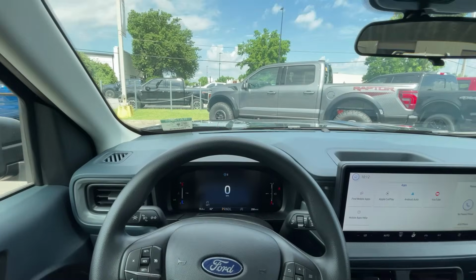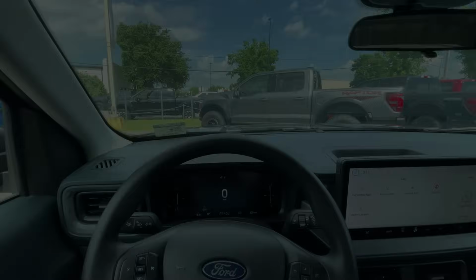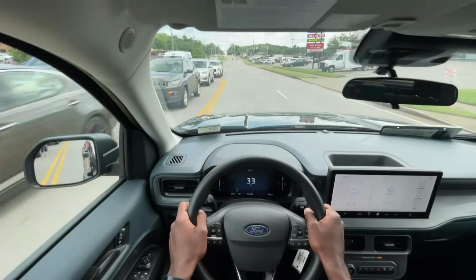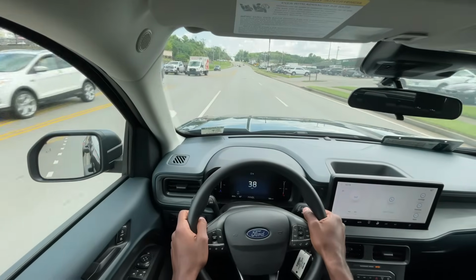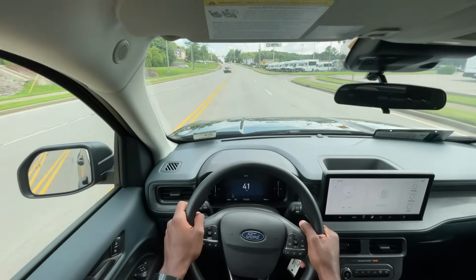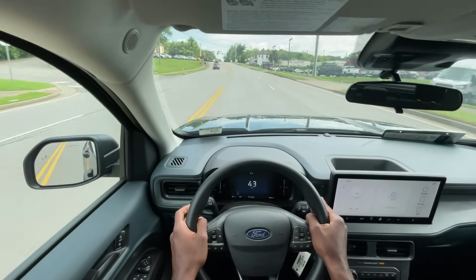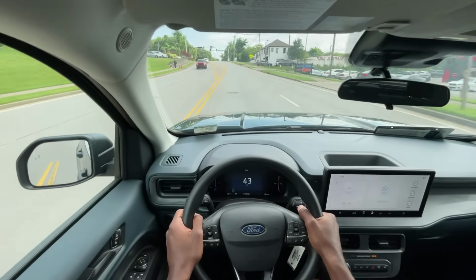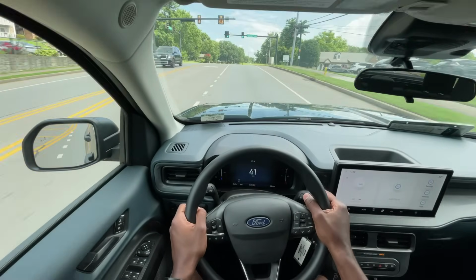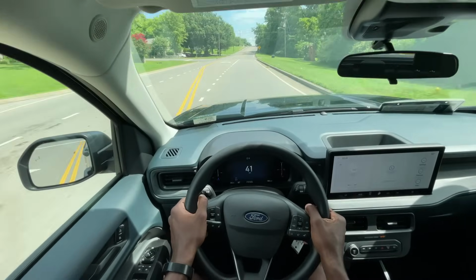But next, let's go ahead and take this 2025 Ford Maverick XL out on the road for a test drive. So starting the test drive in this Maverick here, the 2-liter turbo has very good pickup. And I mean, this is a small pickup truck, so it pushes it pretty well anyways, but it's a relatively just solid engine with this all-wheel drive system. It's very easy to get this thing going. It's very easy to maneuver in those kind of light off-roading situations.